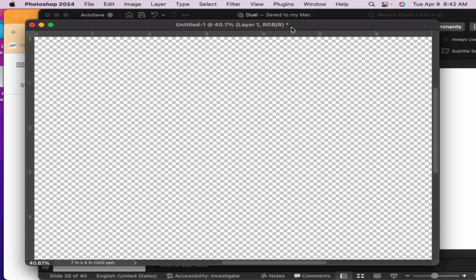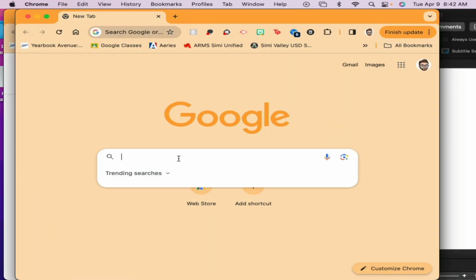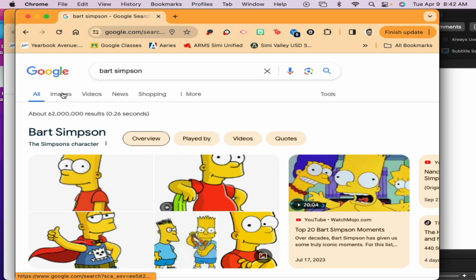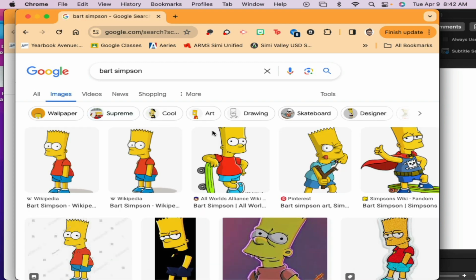And then I went on to Google Chrome, and I got some images off of Google Chrome. Now let me show you the process for that. If I go to Google and look up Bart Simpson, I'm going to click on images, and we have all these different images that I can choose from.